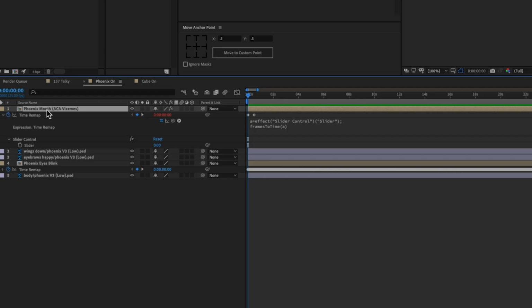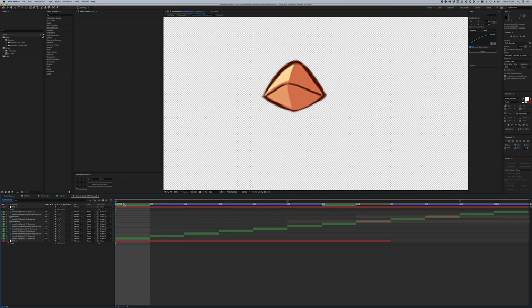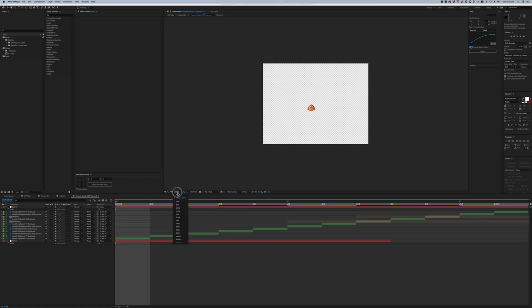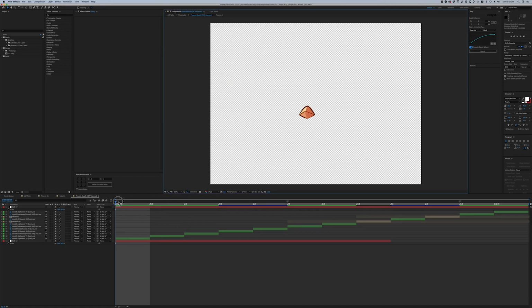Now here is a composition that has the mouth. This composition only has 11 frames, and each frame is one of the mouth positions. So there's neutral, R, D, E, F, L, M, O, R, S, and woo. Obviously these don't really map all that well, but it works well enough for a beak speaking the human tongue.